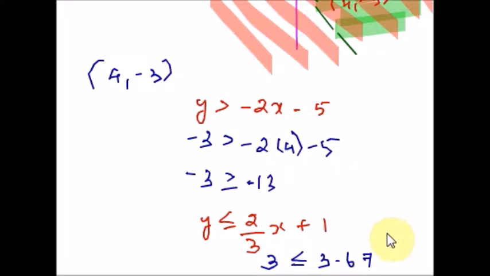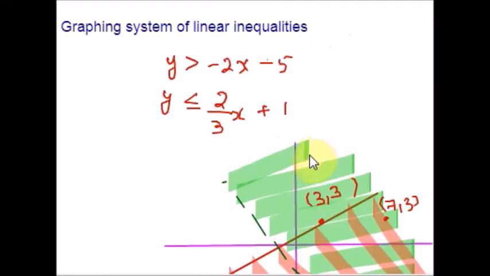So a small quick recap on the steps for graphing the system of inequalities. You have to graph the boundary line for the first inequality, and you have to use a test point to determine which half plane to shade, or you can just look at the symbol and shade the region, and analyze your system of inequalities and determine which area is shaded by both inequalities. Please look at the symbol given. If there is an equal to sign, you have to use a solid line. If there is no equal to sign, you have to use the broken or dashed line.